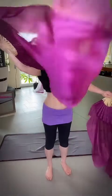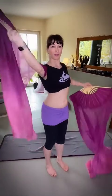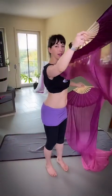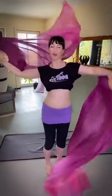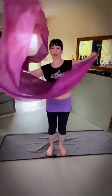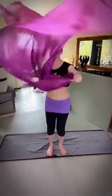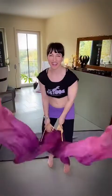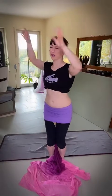This is what happens with the fan. When my arm is in front, and my arm is in front because my body turns. I'm not doing this with my arms. I'm moving my body and I'm doing the little push. And once you are in motion, it becomes easier. Does that make sense?